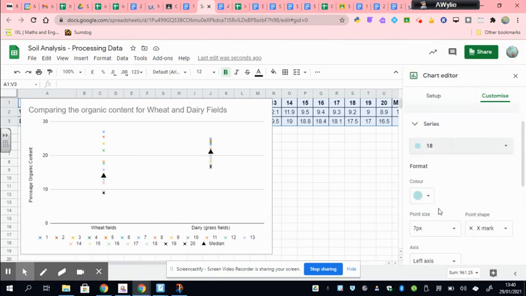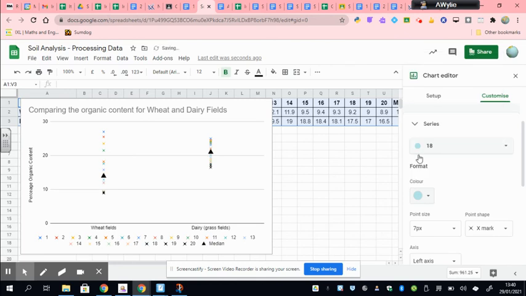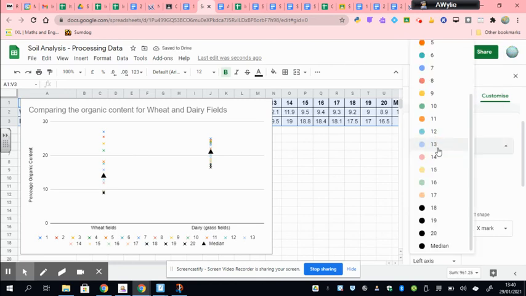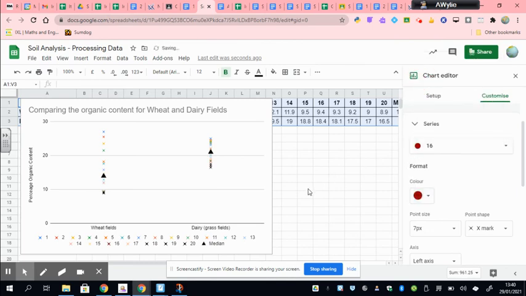There's quite a light color. I'm going to want to change that to black. And gradually each of these little X's will start to appear. Okay. And the darker ones like these ones would print off quite fine. But the lighter colors that you can barely see on the graph, you're going to want to certainly go with black. It doesn't have to be black. It's just to ensure it stands out.